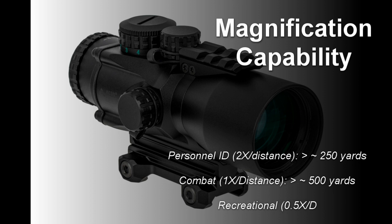And if we go into our previously stated wildcard rule of 1/2x magnification per 100 yards, you should be able to expect these prism scopes at about 5x to be able to reach targets with a sufficient carbine or rifle setup out to 1,000 yards. Check out my 1,000 yard 5.56 video to show you how that's done.